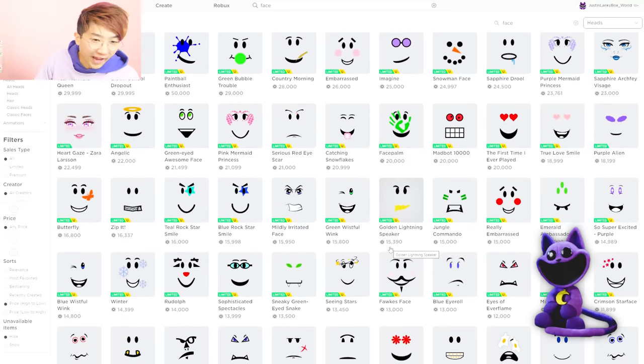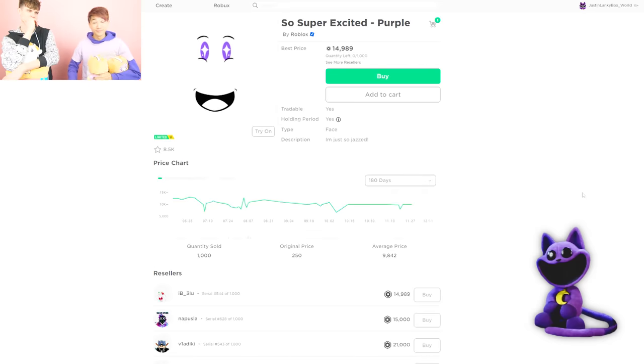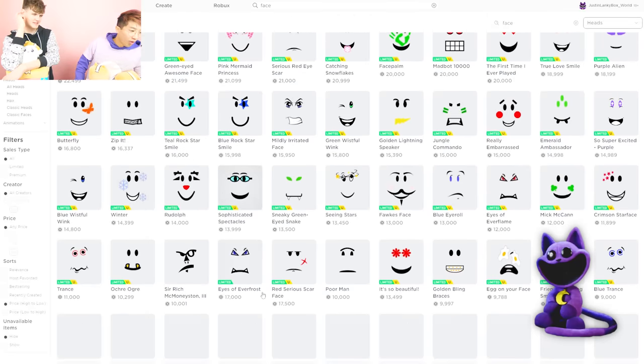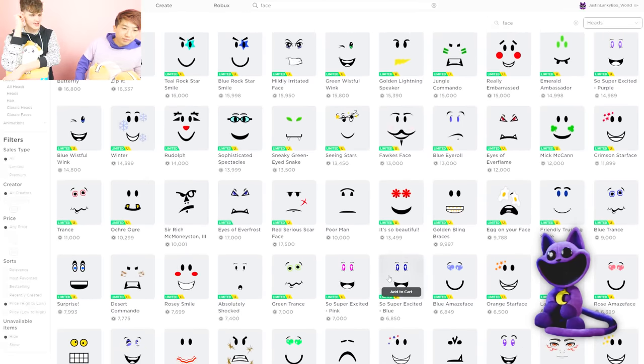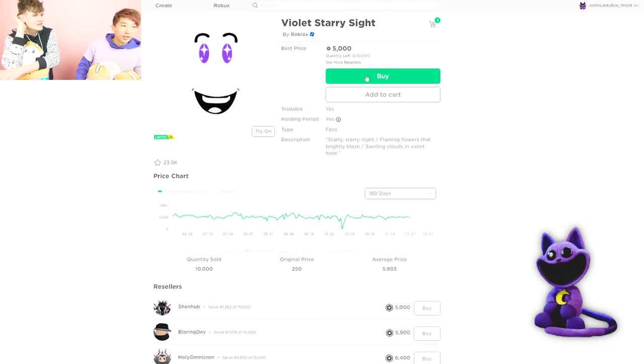Okay, let me look for CATNAP eyes, bro. This looks like CATNAP, bro. He'd be excited to put you to sleep, huh, buddy? Yeah, but that's too expensive. Sort low to high on the price? Ooh, violet starry sight. This one looks good. CATNAP, that looks like CATNAP, actually.